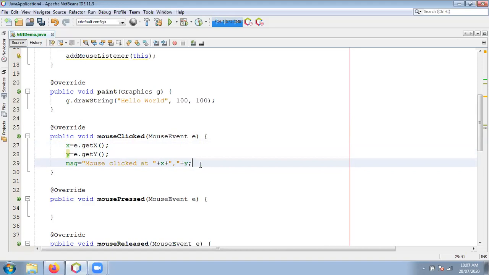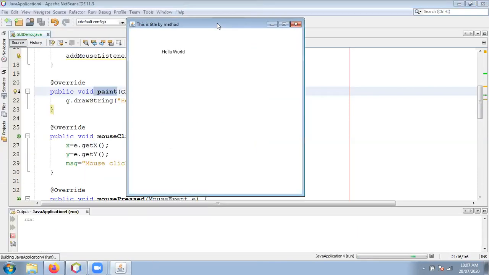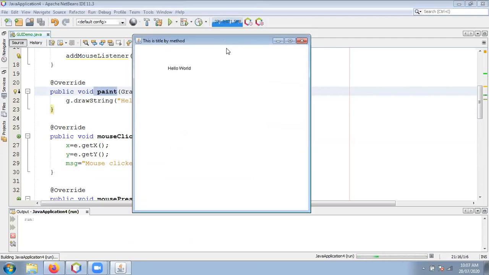That's it. So what I'm going to display here is the mouse click at that x coordinate and y coordinate. But remember, I already told you, the paint method is automatically called by the Java runtime system whenever your applet is redrawn, meaning when you change the width or height of the applet. So when I execute this one, check out, nothing happens here. Suppose I click on this coordinate.